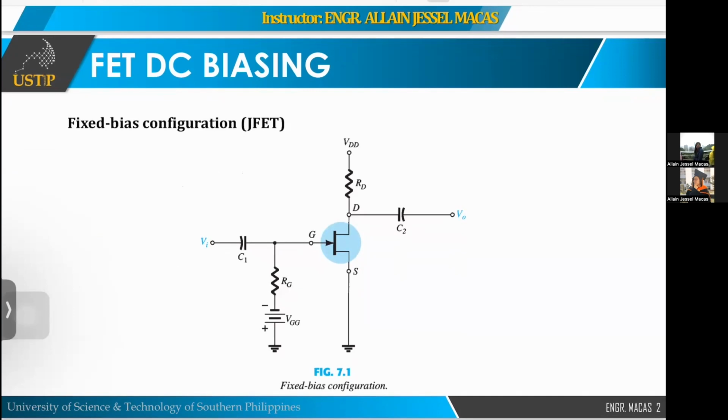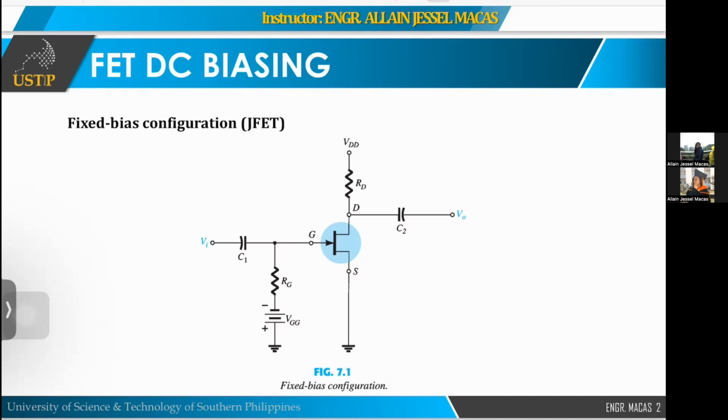Actually, there are many configurations, class, but maybe you'll get overwhelmed, so let's just have a good grasp of how to analyze. Actually, it's the same as the BJT, no? The bottom line is you just do KVL, class. So if you know how to do KVL, you know how to solve DC biasing, no? No matter how the circuit is twisted. Okay? There are just few equations that we have to remember, but other than that, it's all KVL.